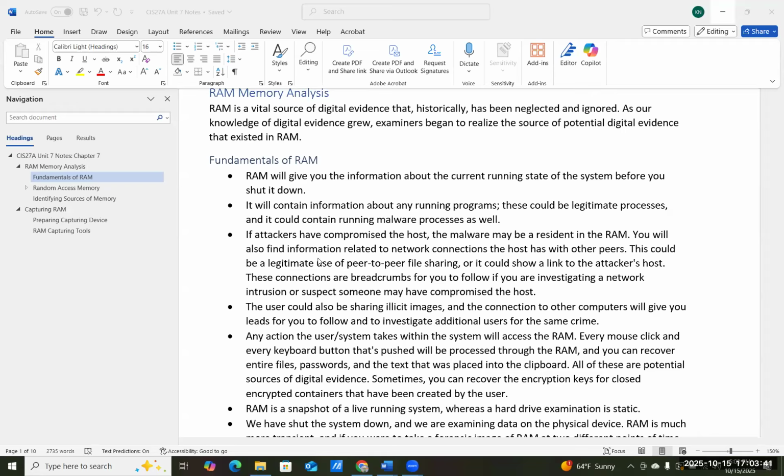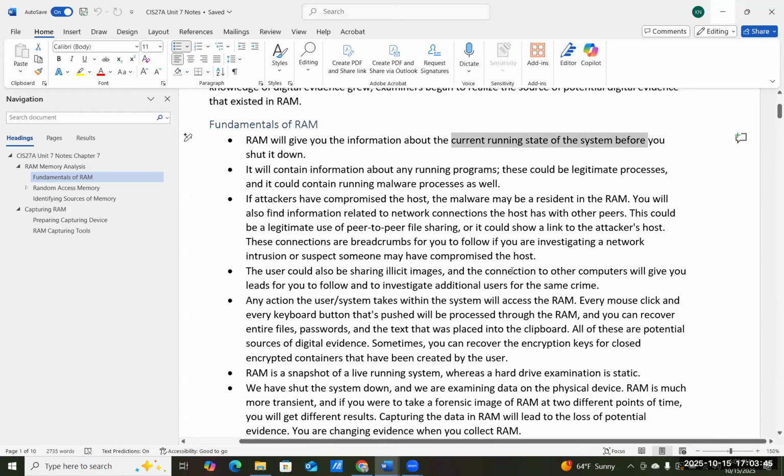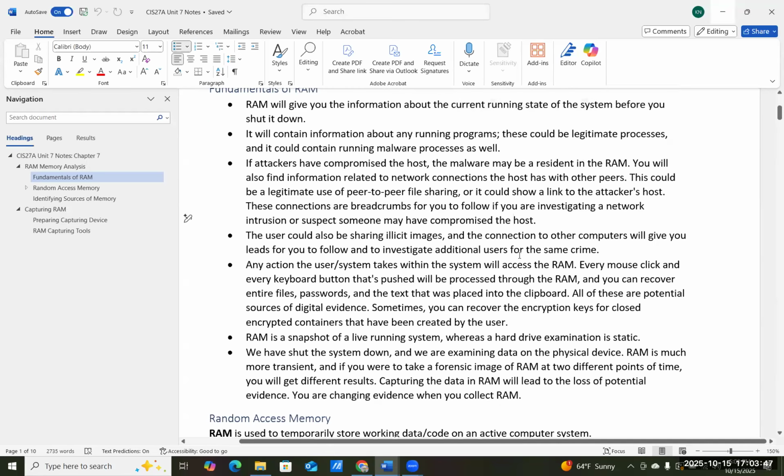So RAM contains a lot of state-based information about your system. If you have running applications or programs on the computer and you're investigating the type of processes or applications, it's really good to evaluate RAM. We touch a lot on drives and being able to do file carving from them.